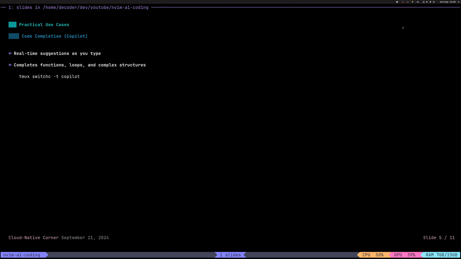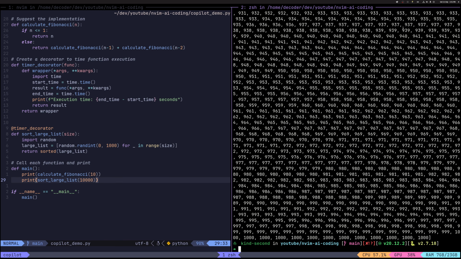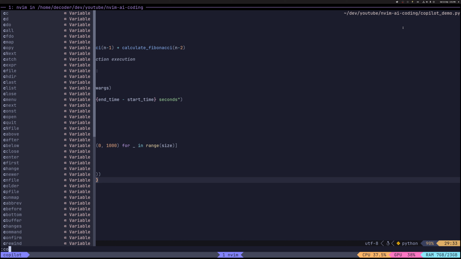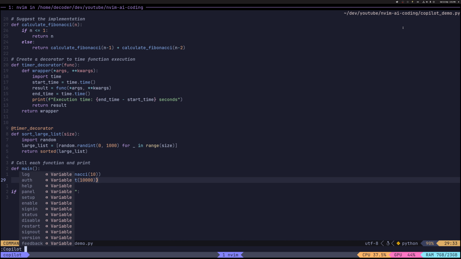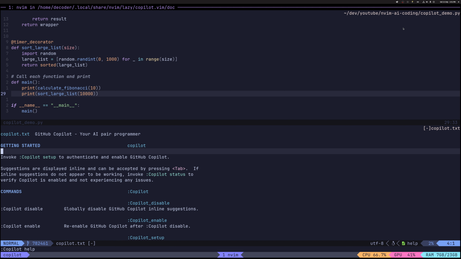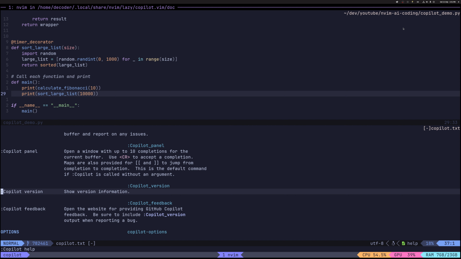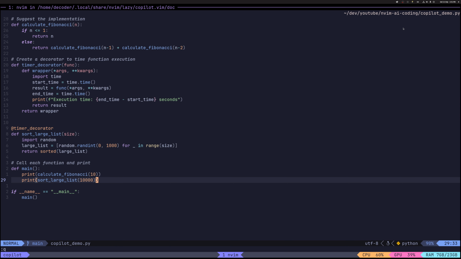So that was auto-completion with the Copilot plugin in Neovim. It works in the background. You don't need to do anything, but I can also show you that you can go here, Copilot, and then if you put a space, you can have various functions here: help, setup, and so on. If you do help, you can see what's happening and what commands you have. You can enable, disable, and so on. You can find all the links to the plugins I'm talking about in the video description.